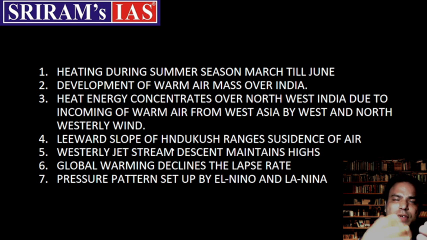So the chances of heat wave formation are getting more and more, and the rise of the warm air upward is slowing down. So the mixing of the air in the troposphere gets slow during heat wave formation. You already know that during El Nino and La Nina, both times heat waves get produced. La Nina has more chances of heat waves in the coastal areas, and El Nino heat waves are produced due to the drought incidents in India.